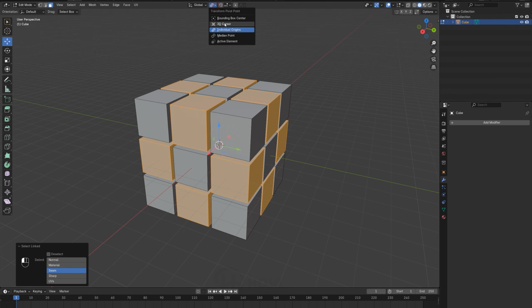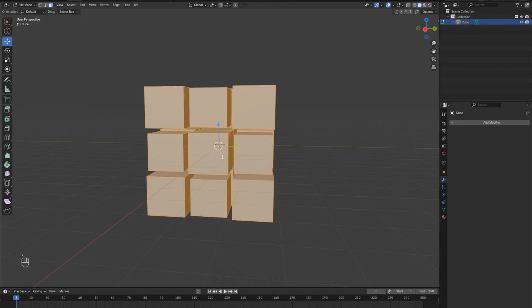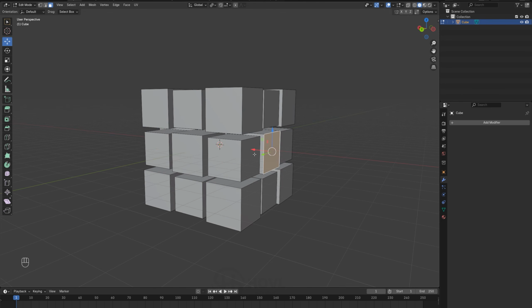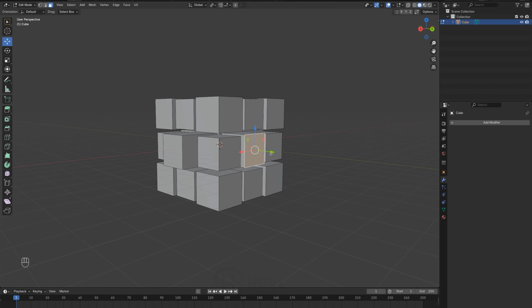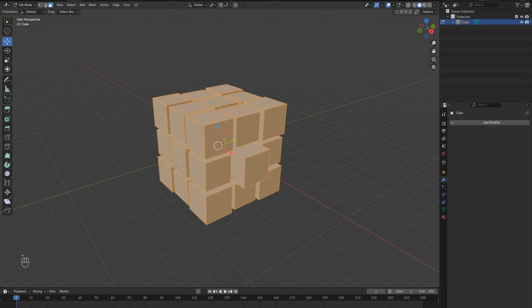And set individual origins and press size, make it a little bit smaller. Then select this face, you can make it longer, maybe this face, this one.